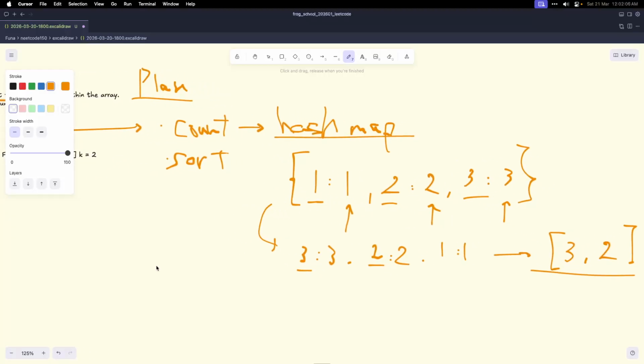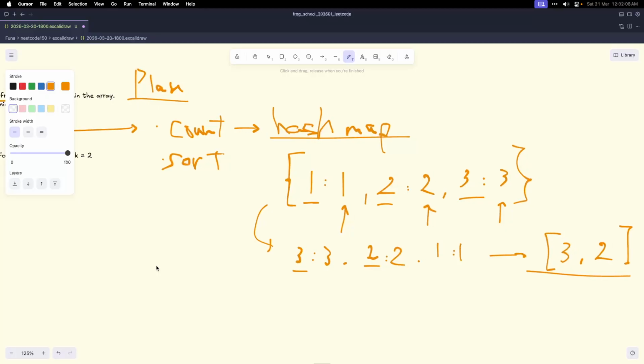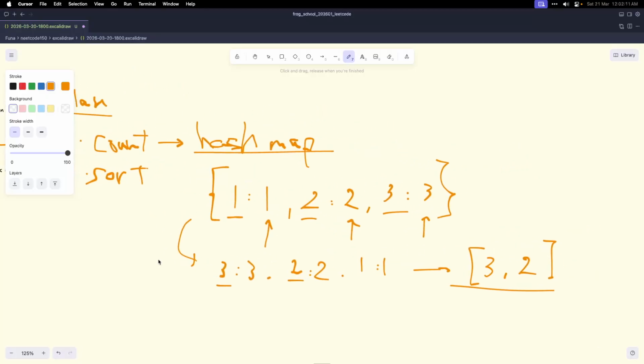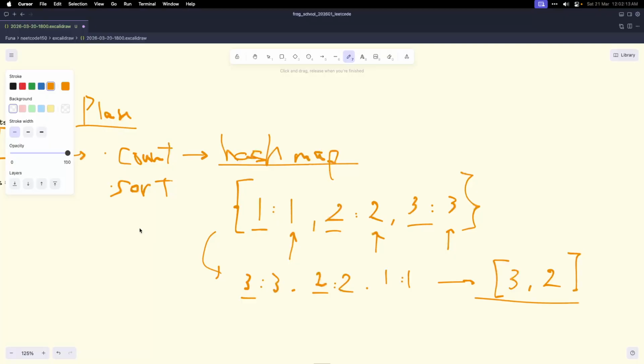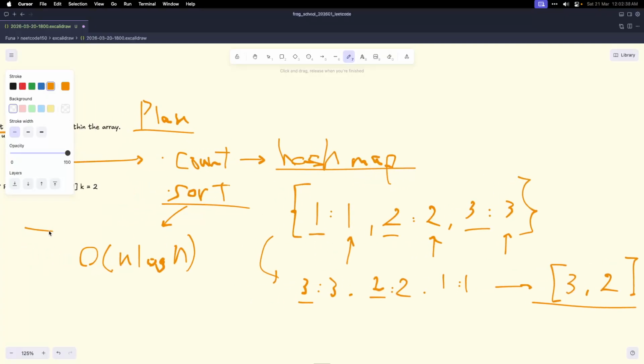This is the brute force plan, but let's check its complexity. We use sorting, so this works in big O n log n time complexity.